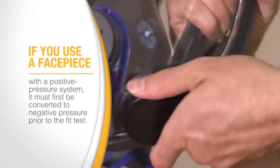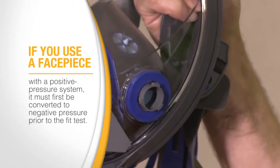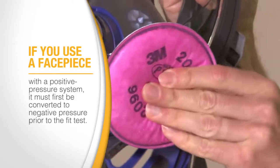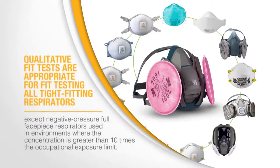If you use a face piece with a positive pressure system, it must first be converted to negative pressure prior to the fit test. Qualitative fit tests are appropriate for fit testing all tight-fitting respirators except negative pressure full face piece respirators used in environments where the concentration is greater than 10 times the occupational exposure limit.